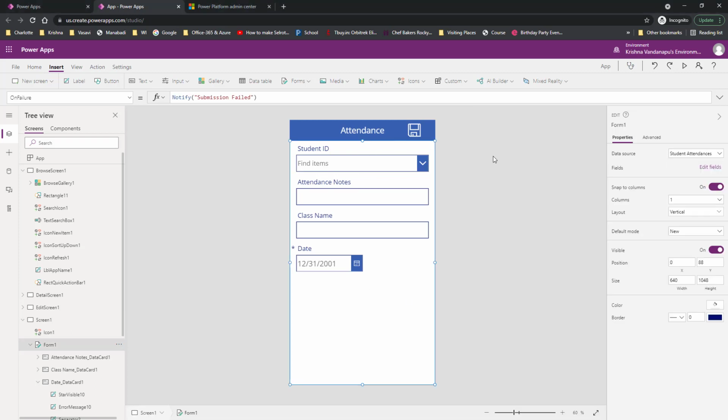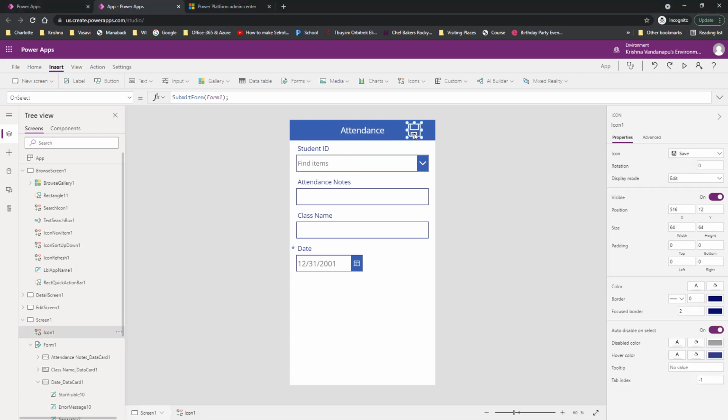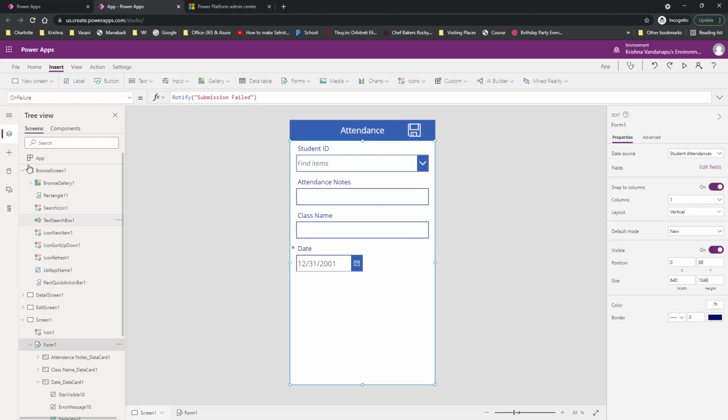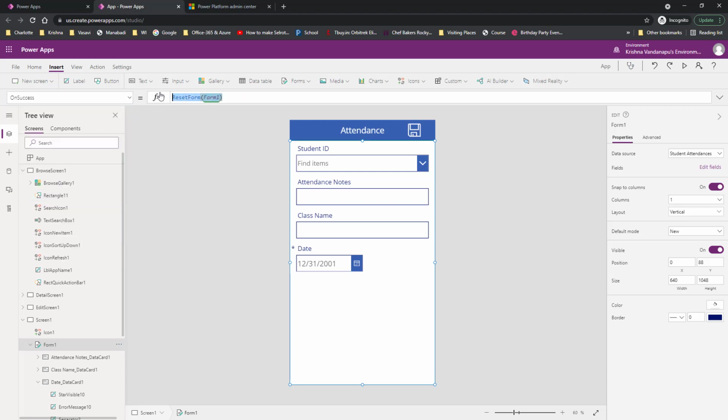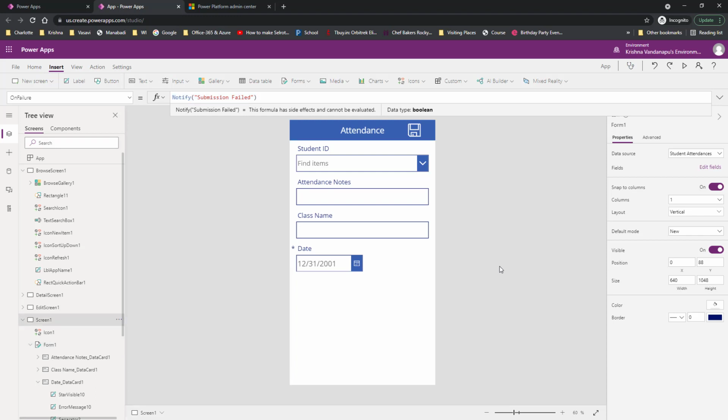So what we did under this, I have added a floppy icon to save the data. Under that, I said submit form. On the form, on success, I'm saying reset form, and on failure, I'm notifying the user as submission failed if there are any failures.